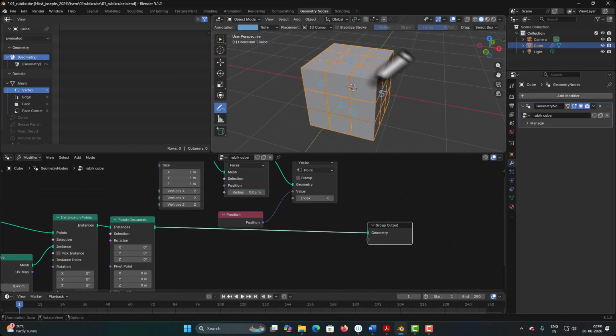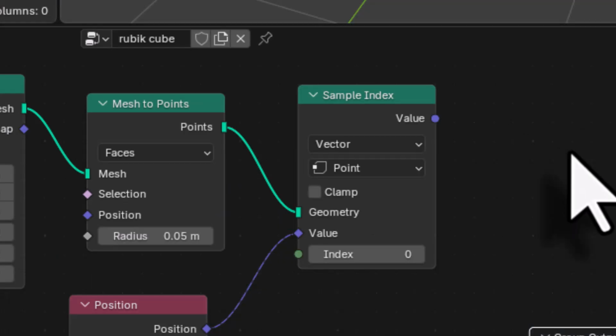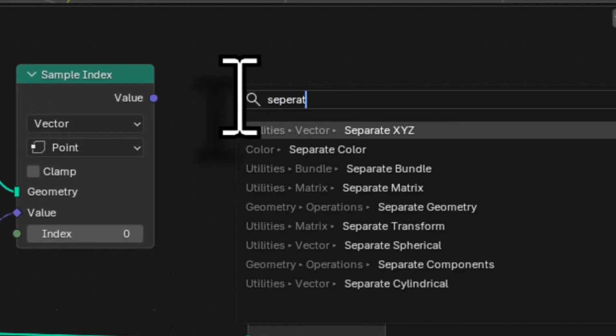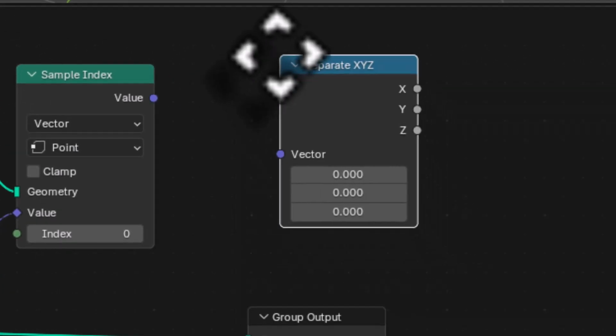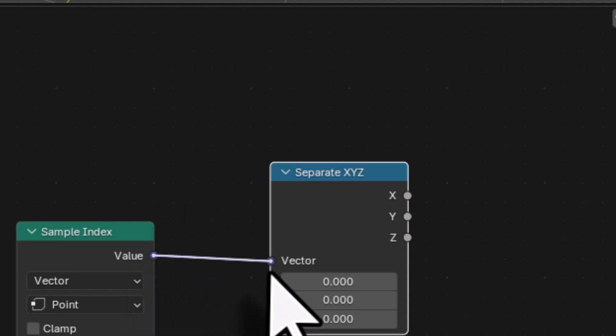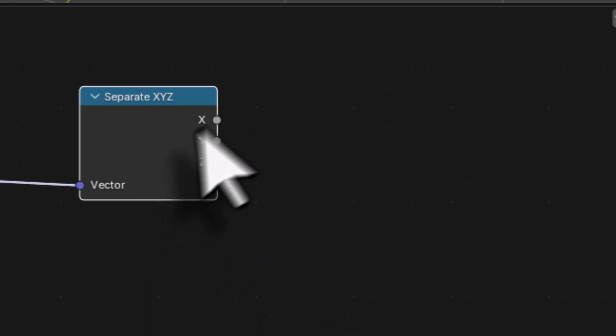So I am back with my original Rubik cube. Now after this sample index, I will press Shift A and in search, I will search for separate XYZ node. I will drag it and I will take the sample index and I will connect it to the vector. So from here I am getting output of XYZ.